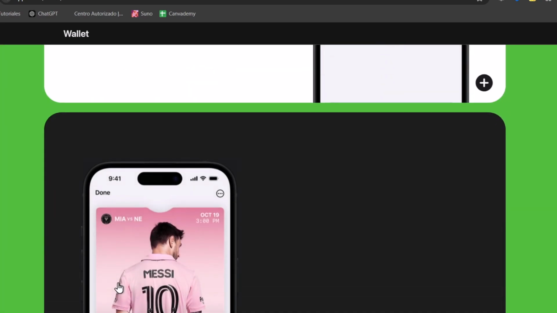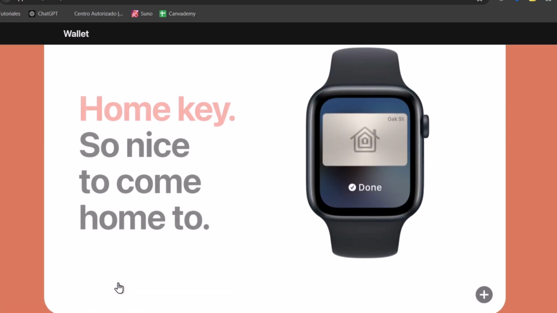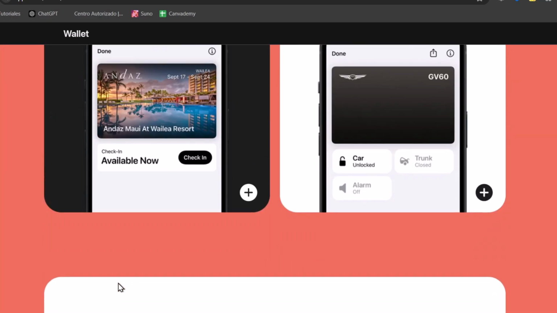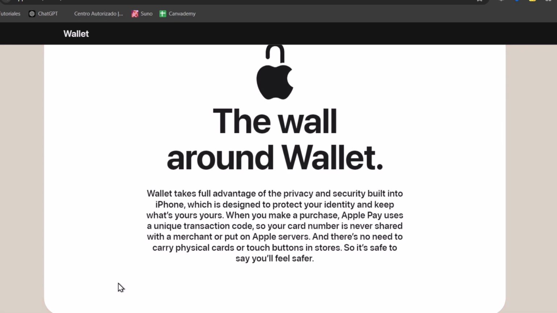Apple Pay also makes it easier to send money to your friends, as I just told you, but it uses advanced security features to protect our transactions. Our actual card numbers aren't shared. Apple Pay uses a unique device account number and tokenization to keep your payment secure. Plus, every transaction requires biometric authentication, ensuring that only you can approve the payment.